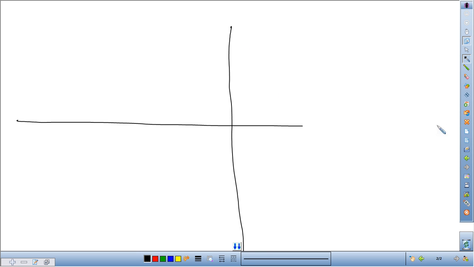Okay. So the y-axis, x-axis. And let's go real simple. Let's say I have this vector here along the x-axis and this vector here along the y-axis, our standard basis vectors, e1 and e2. Now I can get to any vector inside of my plane using some combination of e1 and e2.